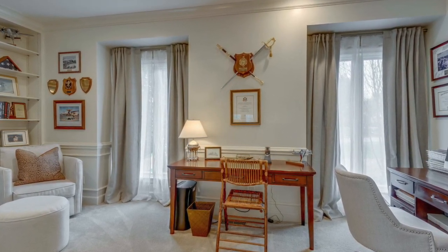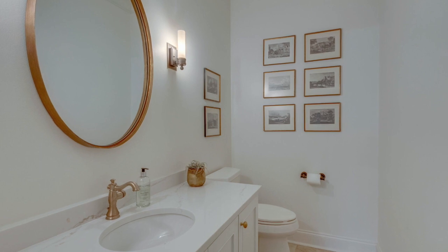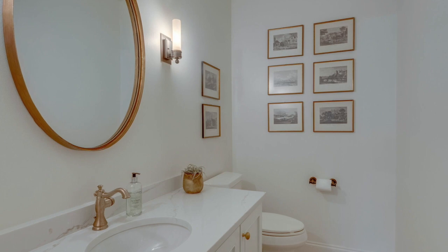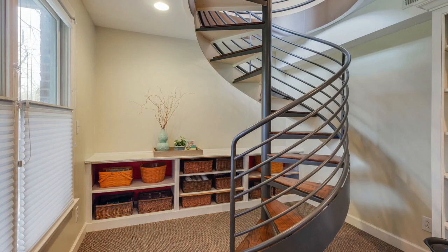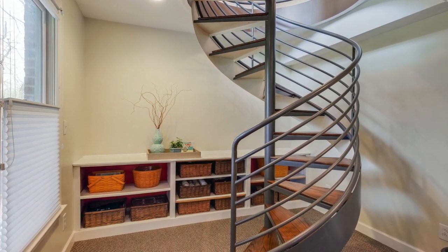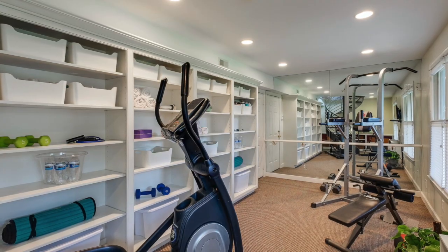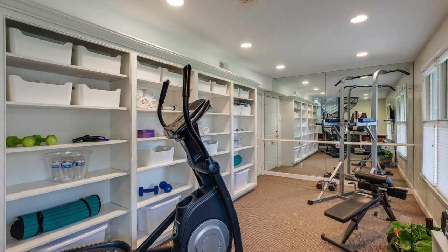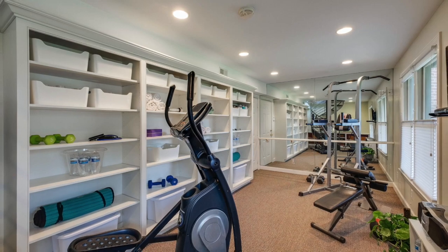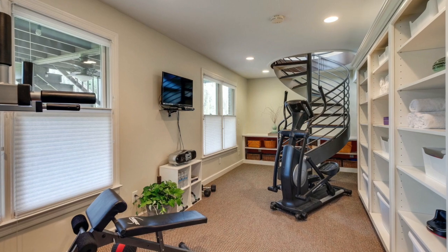This is the office — it has beautiful wainscoting, crown molding, built-in shelving, and comfortable carpet. And this is the elegant powder bathroom which is off of the bonus room. Let's go down to the exercise room. I think this staircase is a work of art. Turn around and you can see the adjustable built-in shelving and the wall of mirrors. Further around, notice the windows letting in natural light and the other built-in shelving behind the staircase.